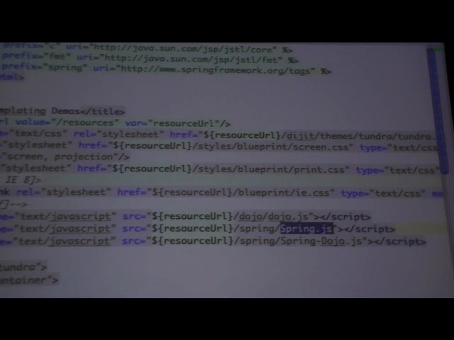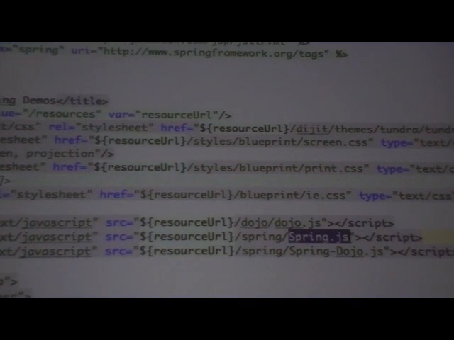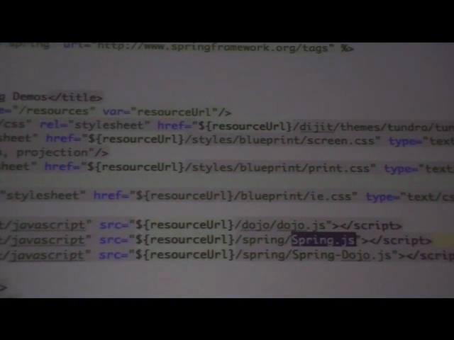You can think of Spring.js as an interface layer that says this is the Spring.js API. Then the third file that you need to include, and that's very important, is an integration layer. This says this is how we've used Dojo to implement the Spring.js API. So you include those 3 files at the top of your page. There's also a resource servlet that you include in your configuration to be able to deliver these JavaScript files. They actually exist in a jar that you include in your application.